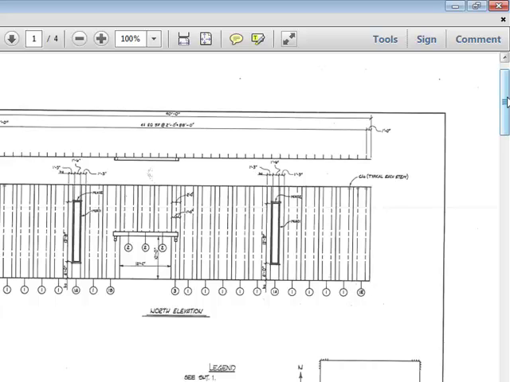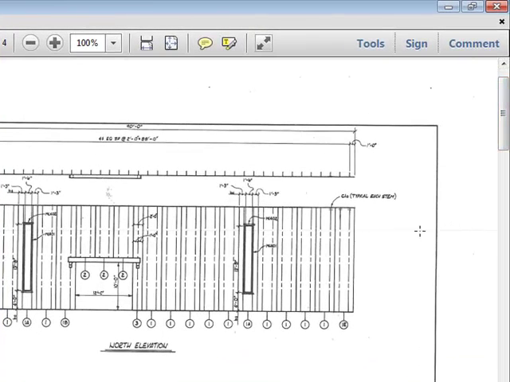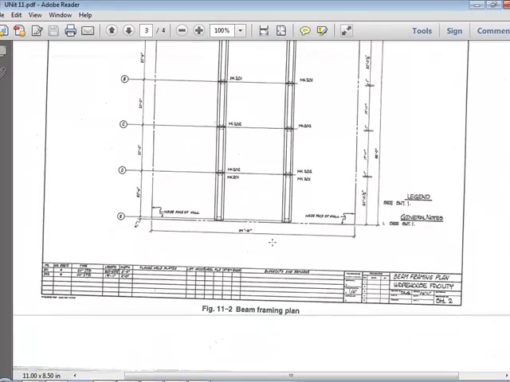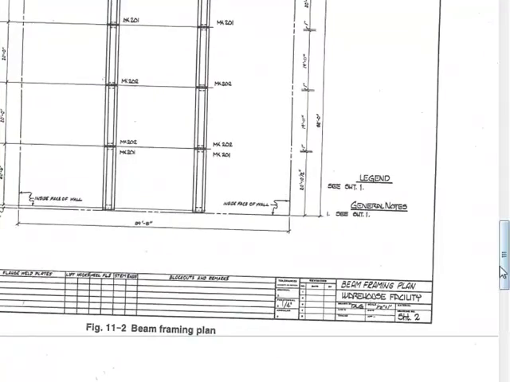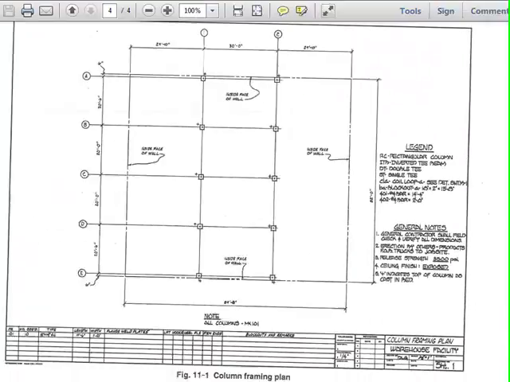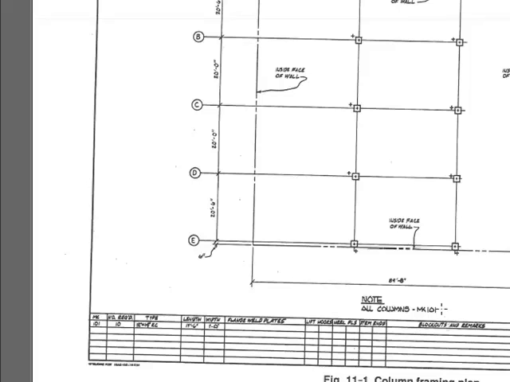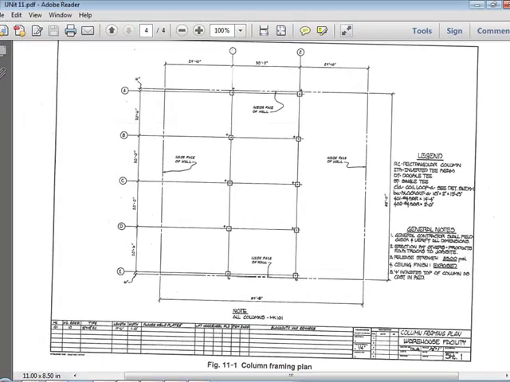But back to the mark numbers, it talks about in the book on page 146. Typically columns use the 100 series. So if you go back to our column plan, that's why down here it's called 101. And then the next different type would be 102, but these are all the same, so they're all 101. So all the columns would be in the 100 series, and then the beams would be in the 200 series.